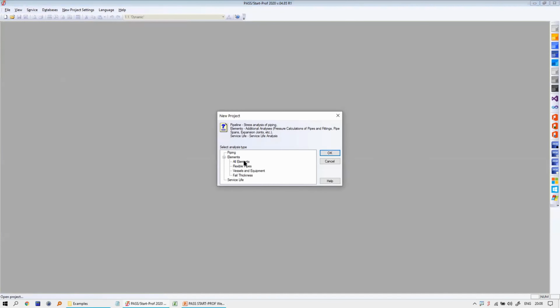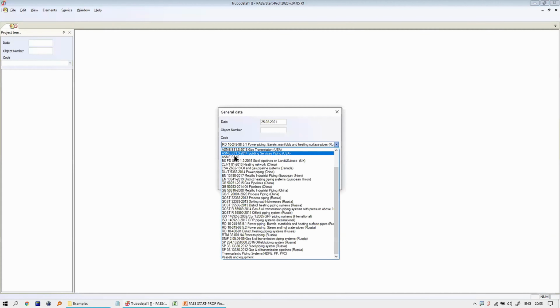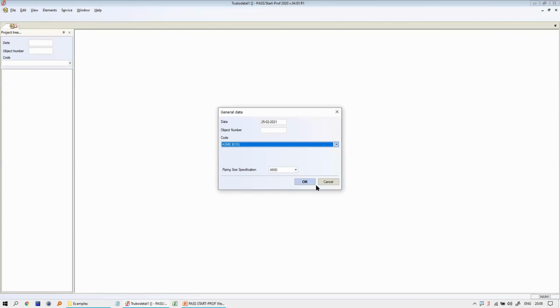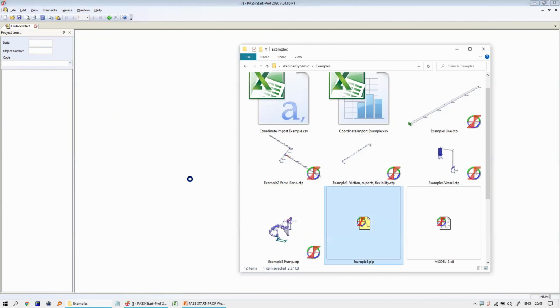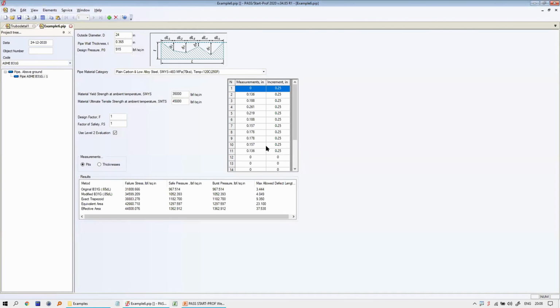Just open File, New, Elements, then select ASME B31J code, and open this element. But I will not type data myself. I will just open a predefined file, and here you can see the 24-inch pipe. This is the wall thickness. This is the yield strength, tensile strength, design factor, and the measurement of pit depth values.